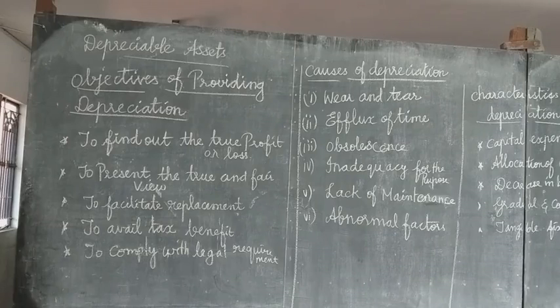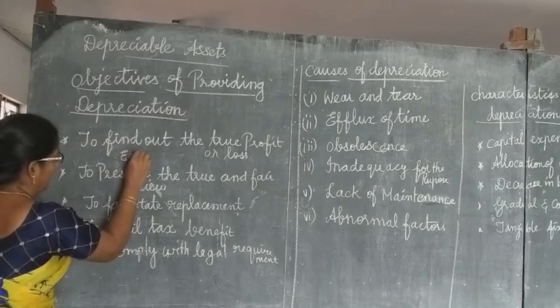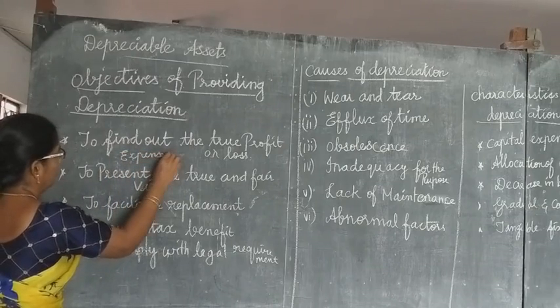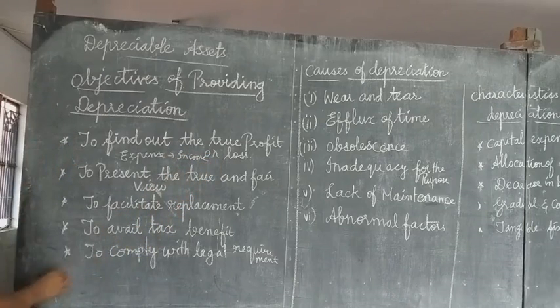Already we have seen about the matching principle. Matching principle means what? Particular year expenses will be matched with particular year income, isn't it? So according to matching principle, the expenses incurred during a period must be matched with the revenue earned during that period. Whatever the expenses must be matched with the income during the same accounting period.